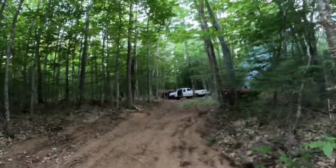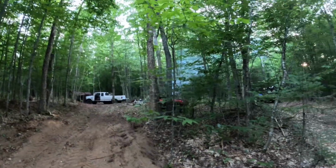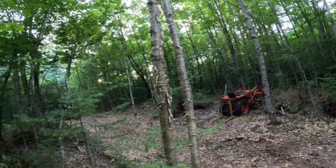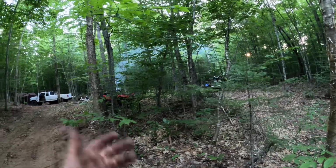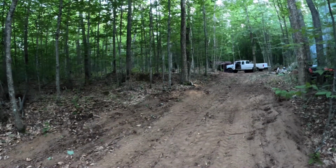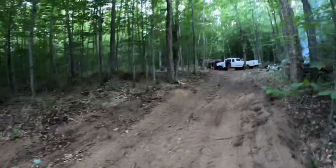So, happy with what we got done. Be a lot more on up here. Working on this. Obviously, we don't live here because obviously we can't. What are we going to do? Live in a tent? There's too much work that needs to be done before. But I will show you how I'm going to build the off-grid cabin over here.